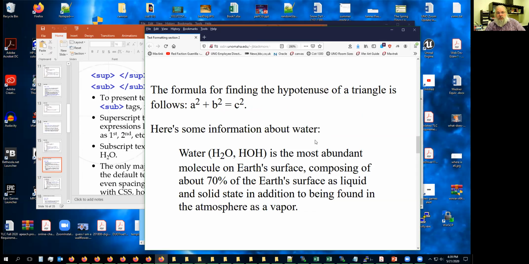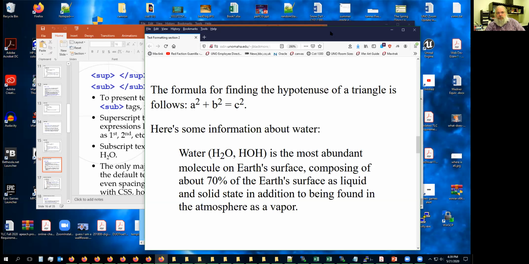Now, one of the things you should notice is that the space between these two lines and the lines below it are different. You get another about third of a line spacing when you use the subscript with the next line below it, or when you use a superscript with the line above it.